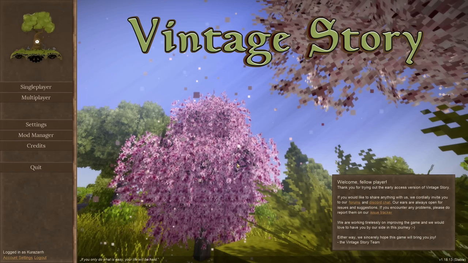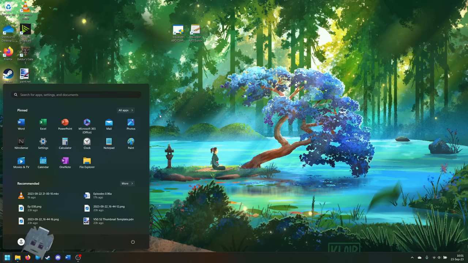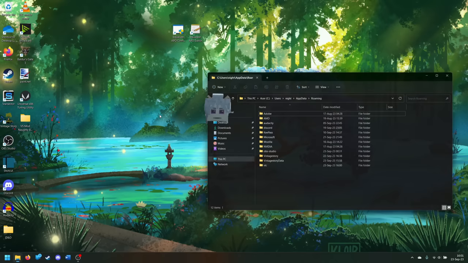And once you have closed Vintage Story, you're going to go to your start menu by either pressing the Windows key or your start button in the lower left-hand corner. Or if you have Linux, well, you're on your own. I don't know where Vintage Story is installed to, but you're going to go to your Vintage Story install location. In my case, there's percent appdata percent. That will take you right where you need to go. And then go to Vintage Story data and saves.